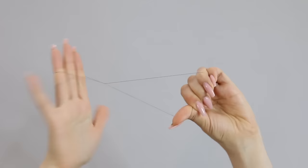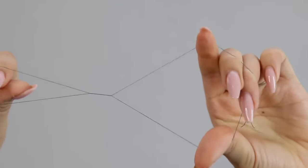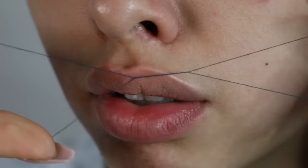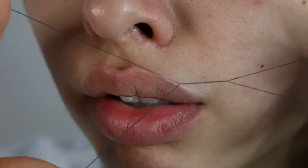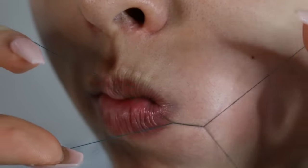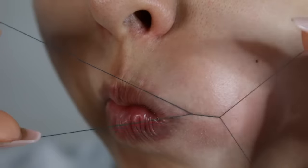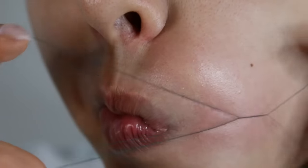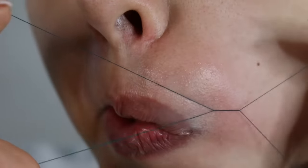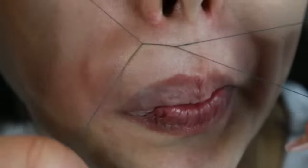Now I'm going to show you with a regular thread — this is what I would actually use for my face. I'm going to twirl it around 10 times and then get used to the motion of open and close. For your first few passes on your skin, you want to make sure you're moving pretty quickly. You don't want to pull it slowly, otherwise it'll hurt more and you might not take out the hair. You also always want to tighten the skin — stick your tongue out to tighten up your cheek. That's the most effective way traditionally in threading. You can see the hair slowly coming out. With threading, you have to think about lines and go in straight lines across and up your cheek and face to remove all of the hair and not just sections of it.